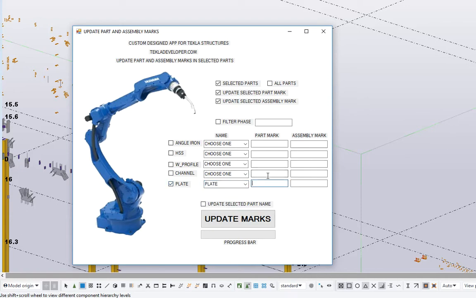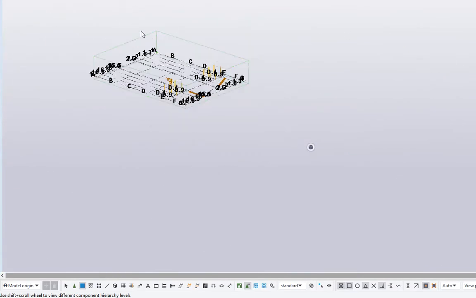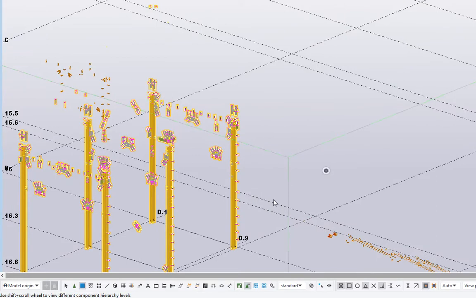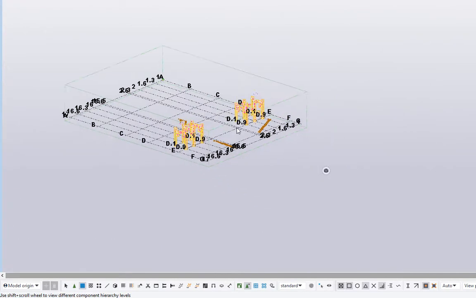And we want to update the part marks to 1 WP. And no, we don't want to change the part names. And so I'm just going to select these parts. Okay, even though I've selected parts that aren't necessarily plate, they won't be updated.